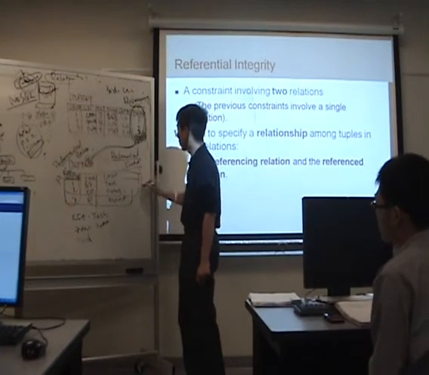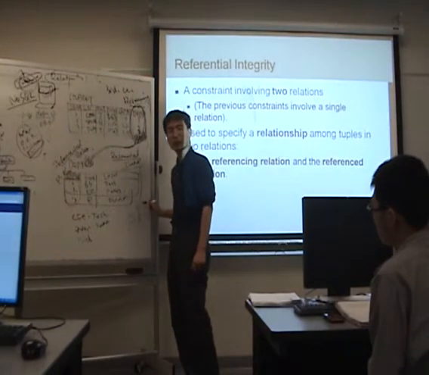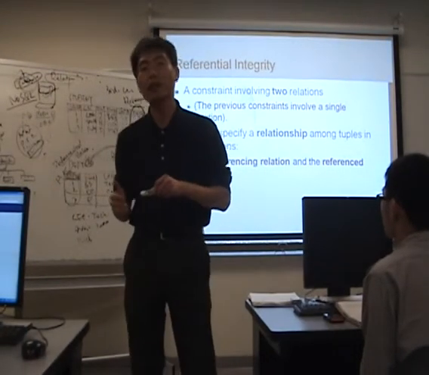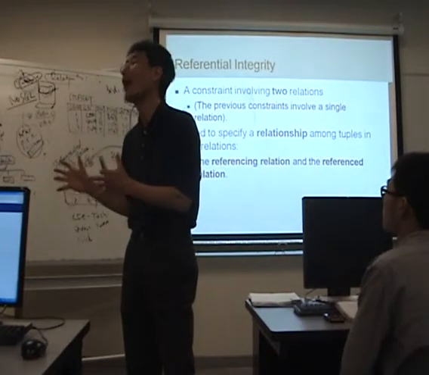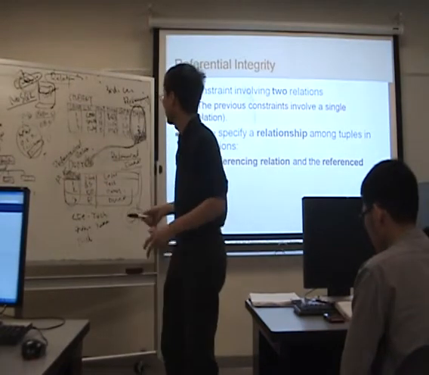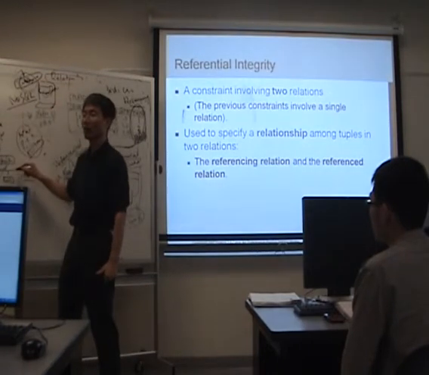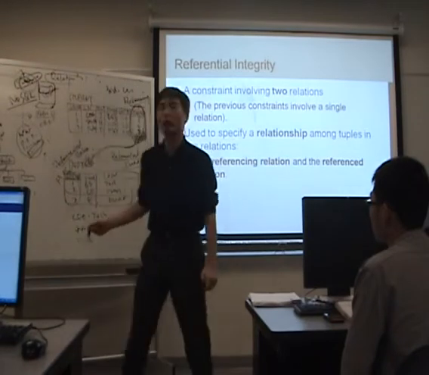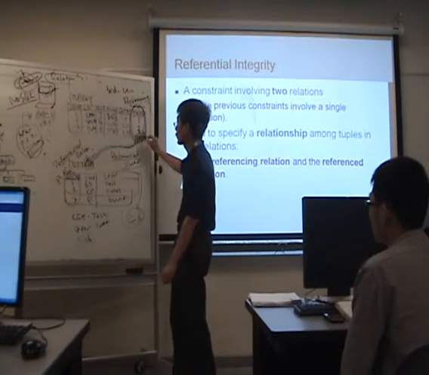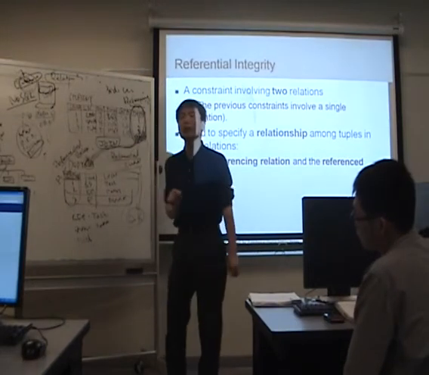What you probably know by this name is the foreign key constraint. This is a very important constraint in the relational database model that differentiates it from other database models. Other database models do not have such a thing. Instead, they have one centralized structure or something like that. When you access the data, you can use the foreign key constraint. That operation will later be called the join operation.